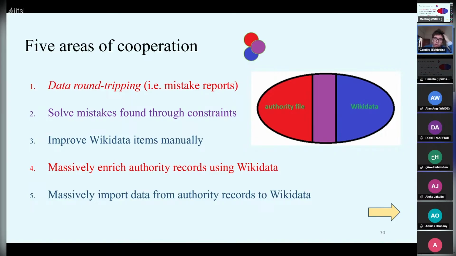Of course, you can always edit Wikidata manually to improve its quality, and improving the quality of Wikidata also means that, for example, other authority files in other countries of the world will find in Wikidata good data about the authors of your country, and it will be easier for them to compile their authority records using the data in Wikidata about authors of a country of which otherwise they wouldn't know much.